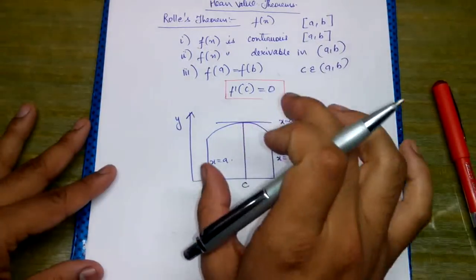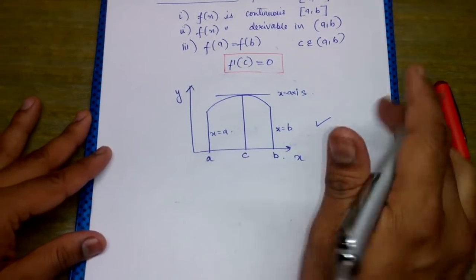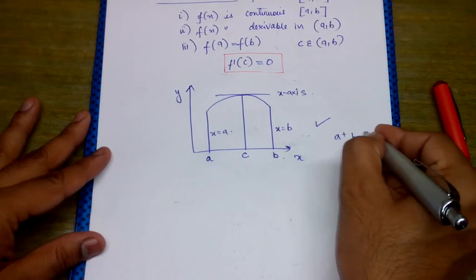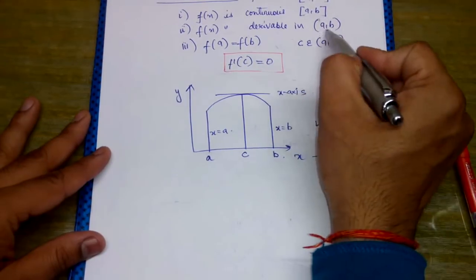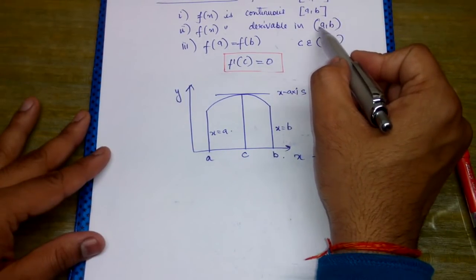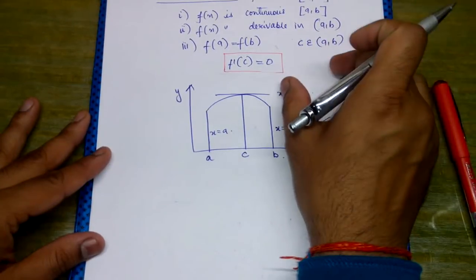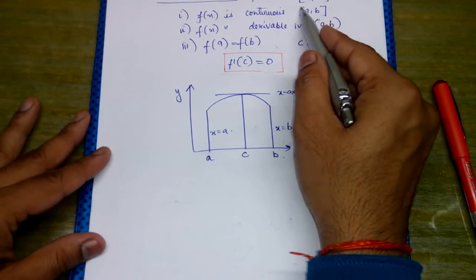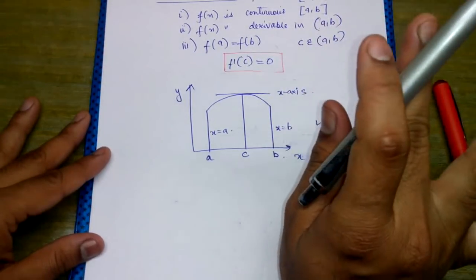The graph is going to be well connected, and hence it is a continuous function. Now from A plus to B minus in open interval, this is called the open interval. Open interval simply means that the A and B values are not included. Rest in between A and B, all the values are included, and in the closed interval, all the values including A and B are also included.